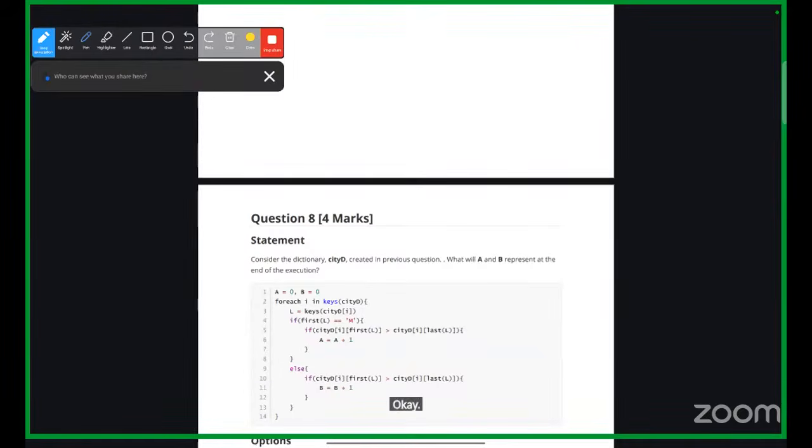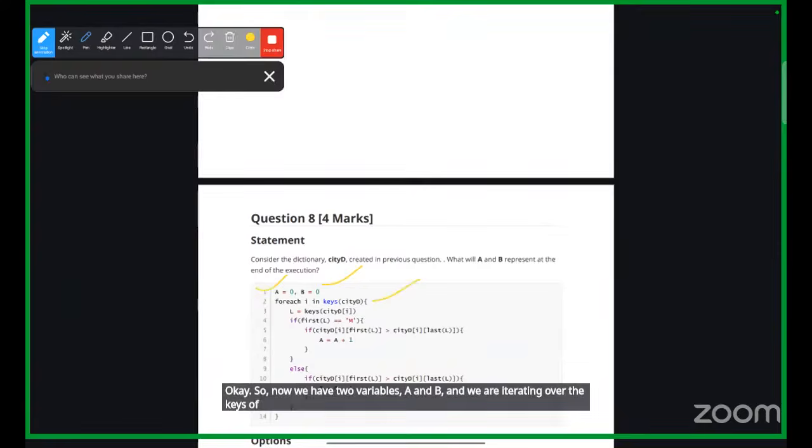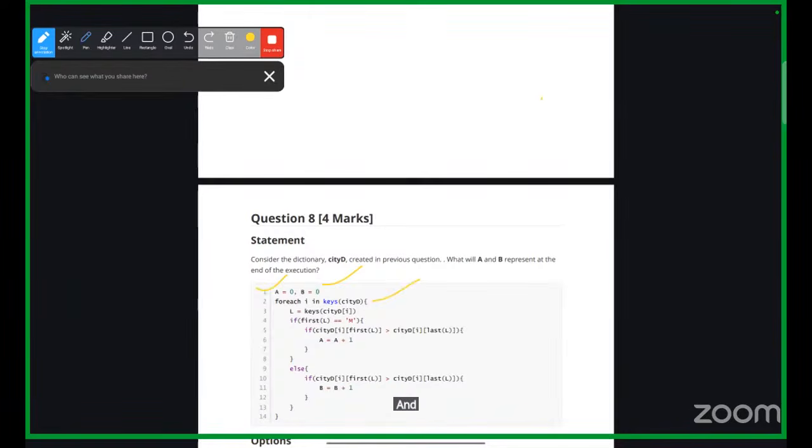So now we have two variables, A and B, and we are iterating over the keys of the CTD dictionary that we just created. And what were the keys? At the top level we had town and city. So I is basically representing some town.